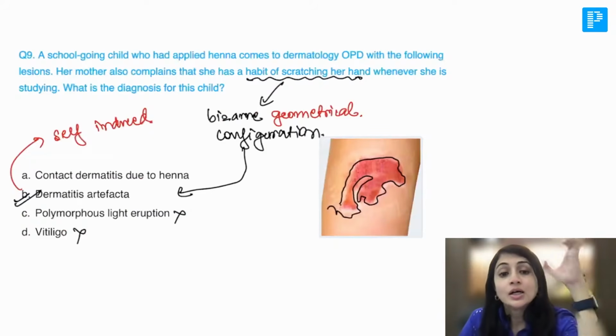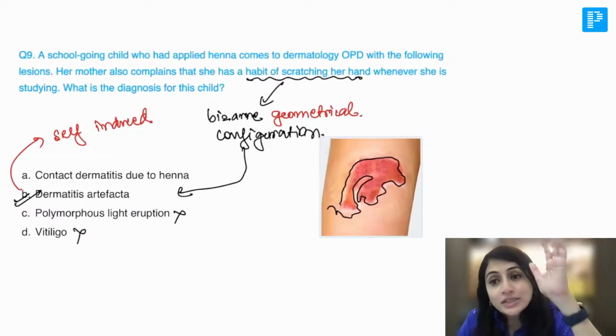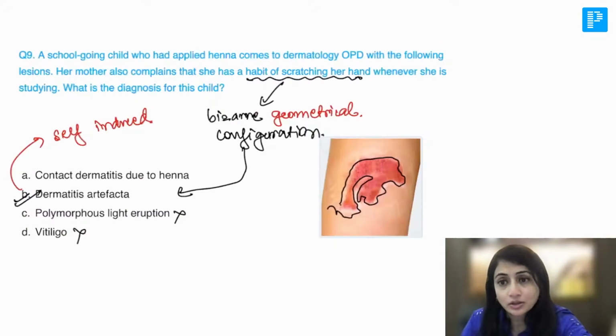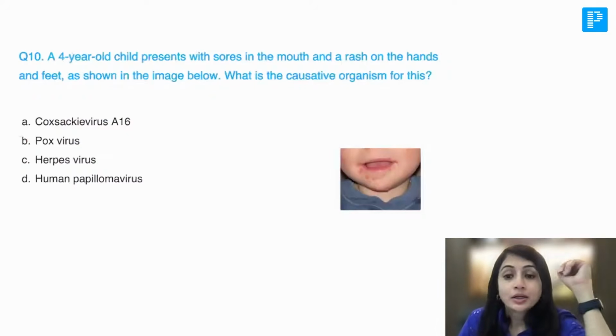scratching her hand. A contact dermatitis to henna is common, but you will see it at the site of henna application. You do not see any henna application here, right? So this is not contact dermatitis to henna. Henna is just being given to confuse you. Clear on this? Okay, next question.